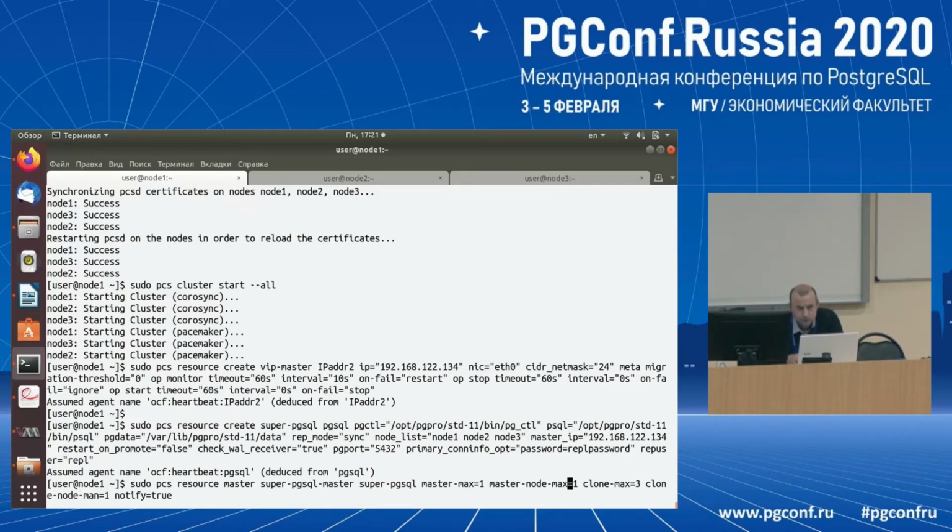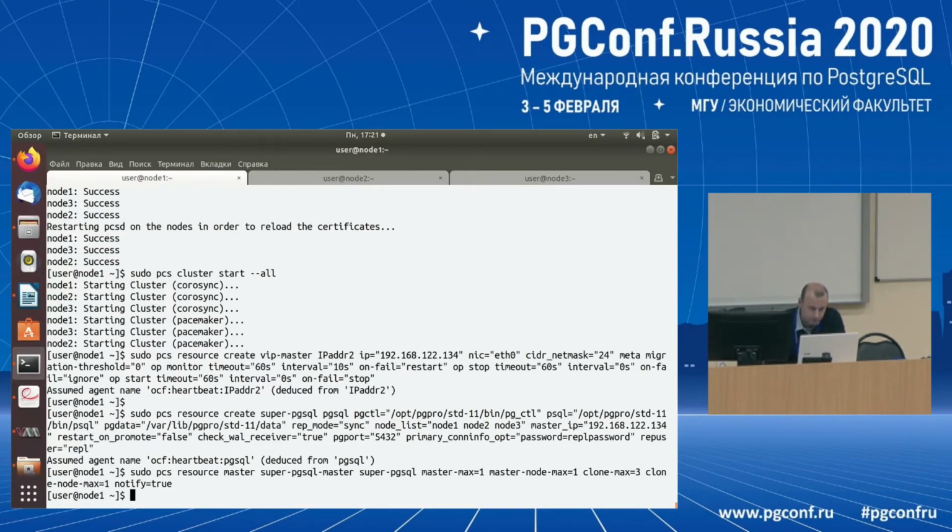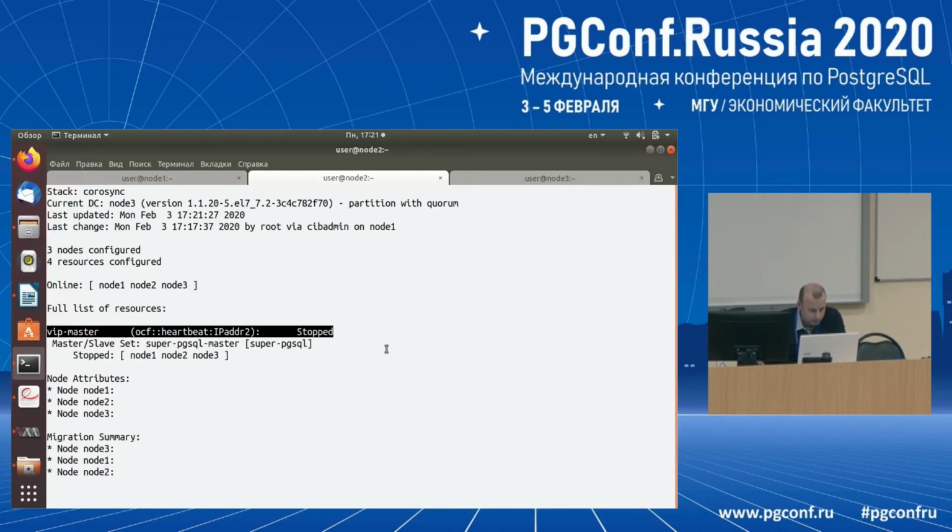Clone Max 3. This one? Okay, max 1, enter. Got it.